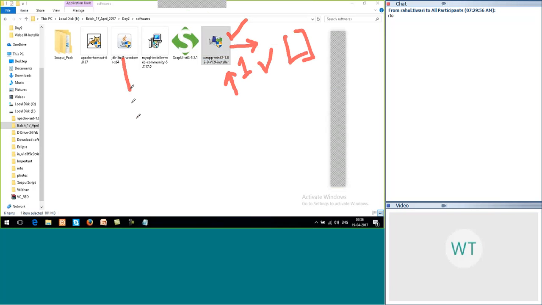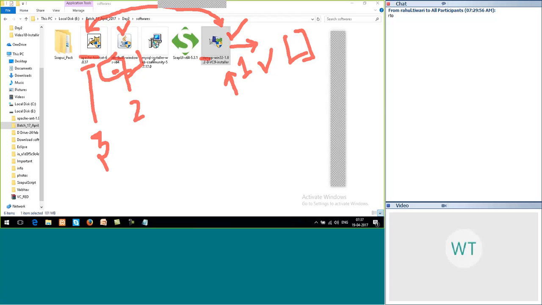Secondly, install JDK 1.8. You can directly download it, or I'll share the link or the path, or if you say, I can share this complete software, JDK 1.8, with you. And third, you need to install Apache Tomcat. These are the two servers I'm going to use, and both are products of Apache only. So the three things I'm discussing are XAMPP, JDK, and Apache Tomcat.